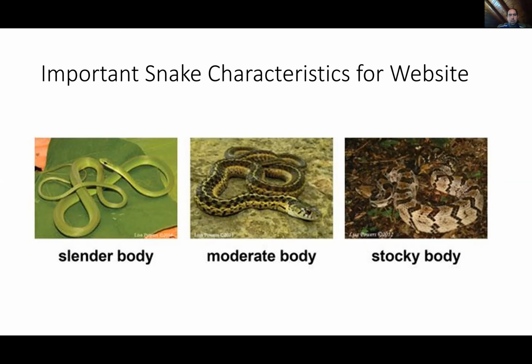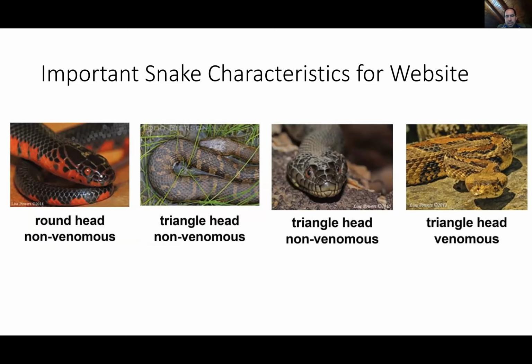The next thing that we would usually tell people to pay attention to, because with us only having pit vipers as venomous species, this holds very true, is the head shape. It is a very good indicator for venomous versus non-venomous in Kentucky, okay? If it does not have a triangle-shaped head, if it has that round head, as you see in the picture with the mud snake there, that black and red snake, a round head, it is a non-venomous species in our state, okay?